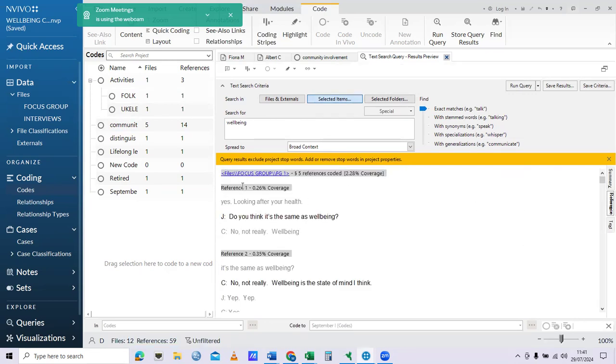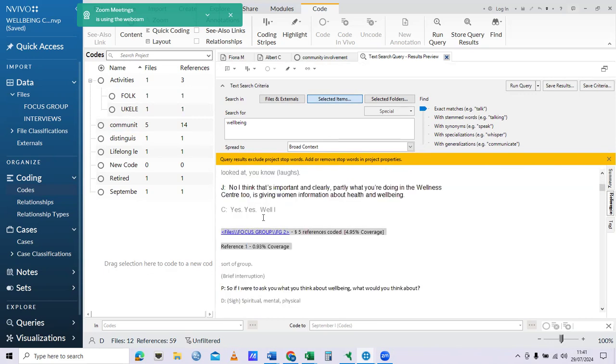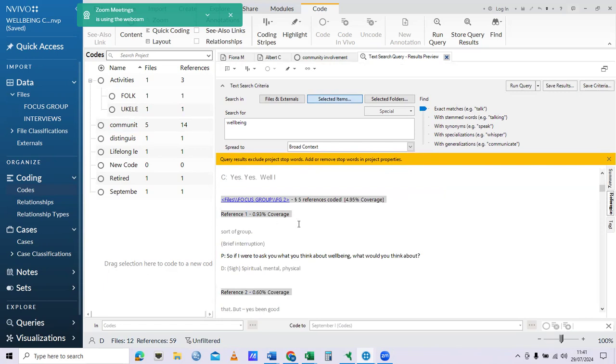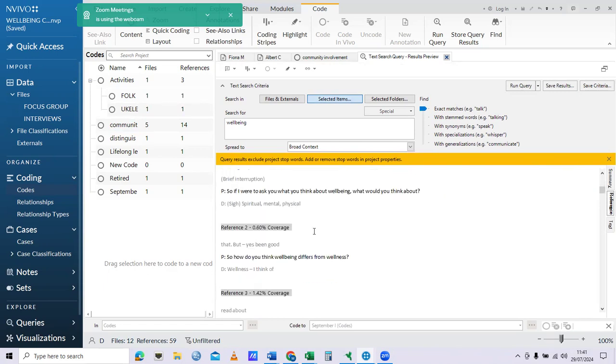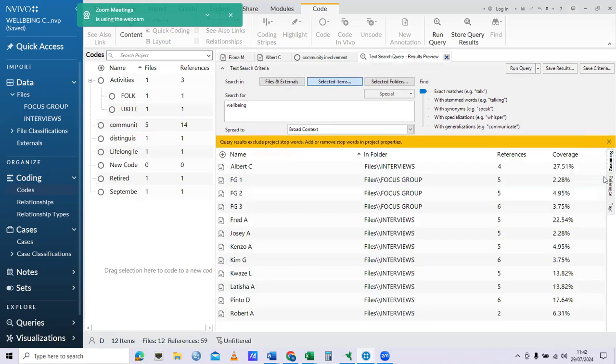So reference 1 means the first reference it found. So all of these are in focus group 1. That's the heading. So it's showing us all the extracts where it found the term well-being in focus group 1. And if we carry on down, then it's showing us all the times it found well-being in focus group 2, and so on. So you can see that is quick and easy to do.